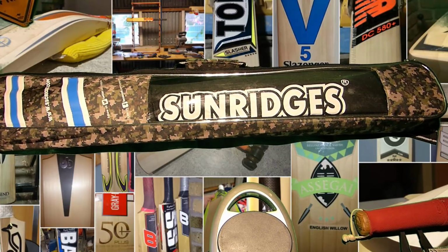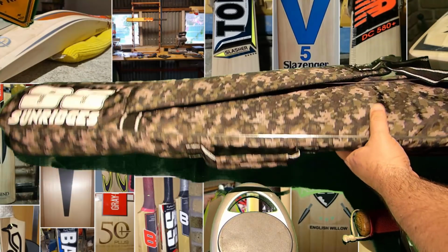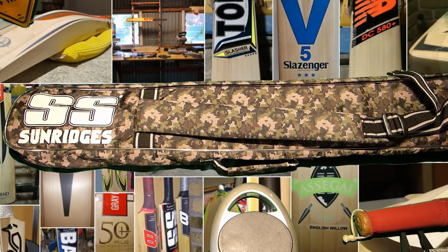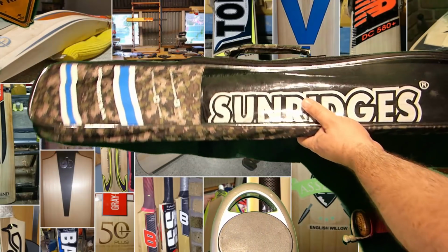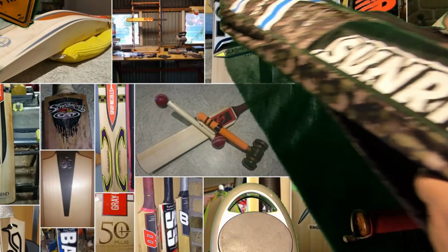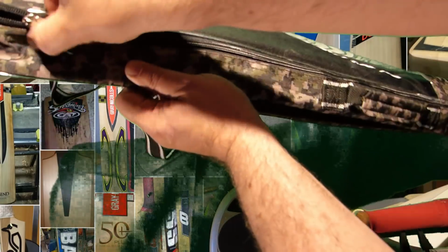So what we've got here is another SS Players bat. The owner has purchased this through John O'Knight up in Brisbane. And it's got a slightly different quality camo bag than I've seen before. But there's something special about this bag anyway, which I've already sort of given hints at.